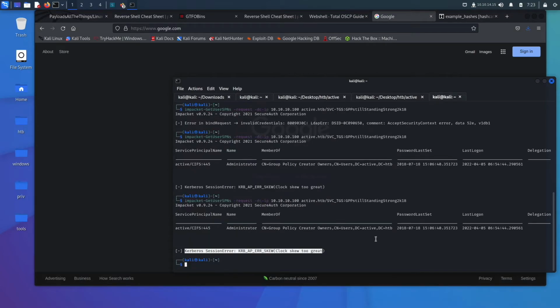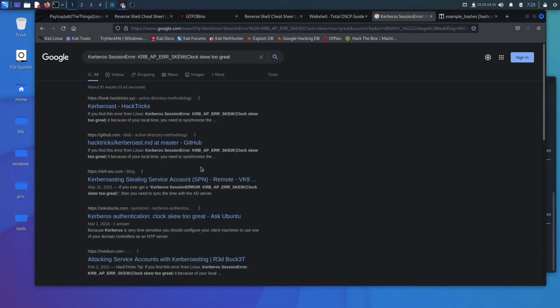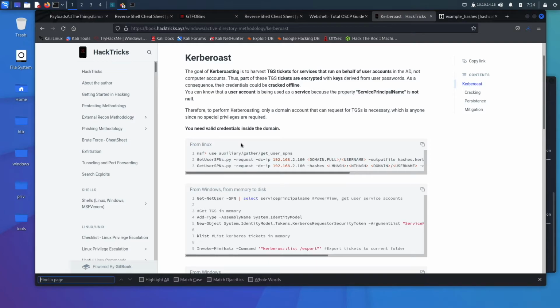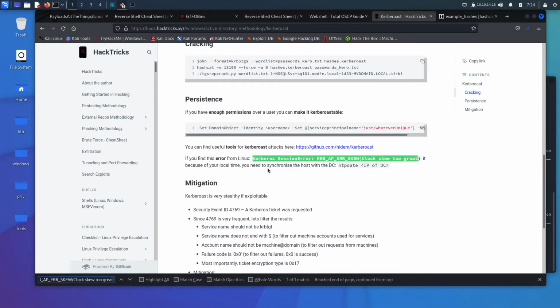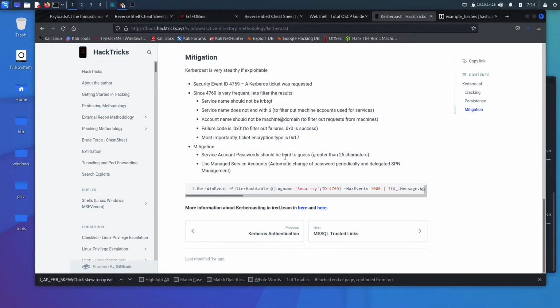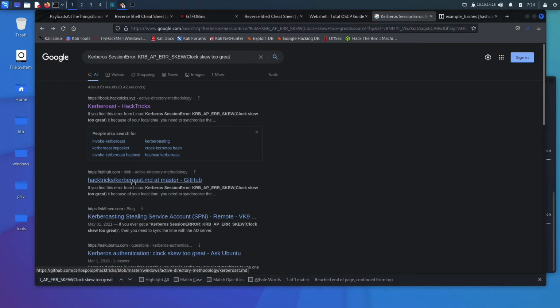So this error, you are going to get this every single time you ever run this. Every single time I've run this, it always tells me the clocks don't match. I think you have to be within an hour, and I don't remember how to fix this. So you just paste it in here, and there's going to be a simple way to update this clock in one of these up here. So we'll go ahead and paste that in, and it's going to tell us how to fix this. It's because our time is not linked, and the mitigation for it. This is what we're looking for. Maybe it'll be in this GitHub page.